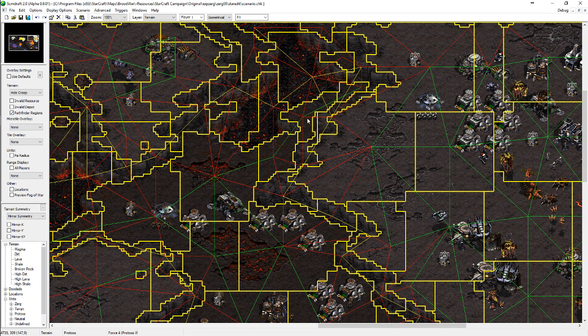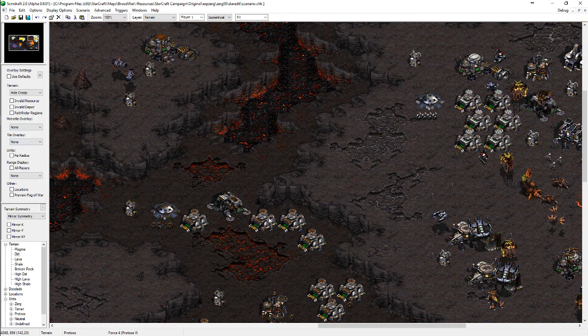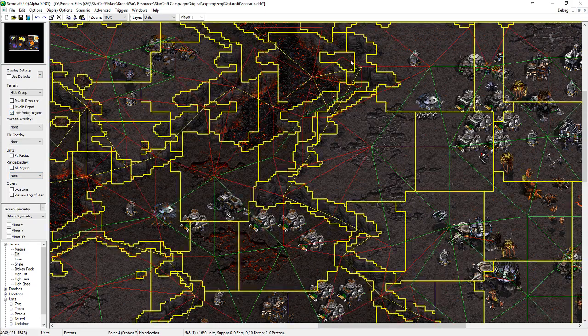So the AI would theoretically consider what I'm about to... I'll untick it so it's easier to see. The AI would consider where I'm about to place these Marines as completely pathable and would try to drop units here. In this area, the AI could theoretically try to drop units here, try to amass an attack force here, and put all of their units in one of these regions. And it's because they aren't technically impathable. And you could technically bring a unit there.